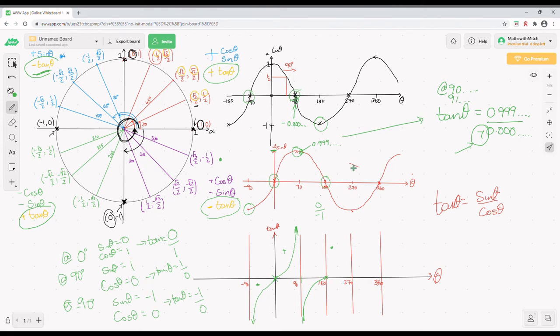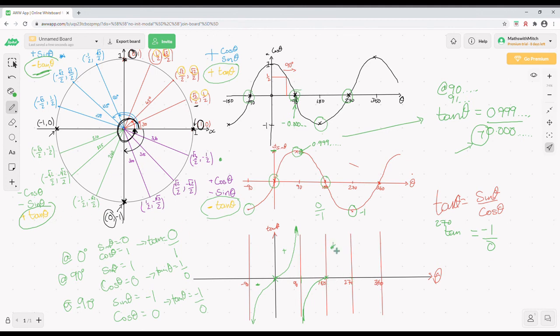And we can look at 270. So at 270, we have sine is -1, cos is 0. So we have -1 over 0. And again, that's infinity. It's negative infinity. But infinity by its definition is all numbers, all encompassing. And what we can do is again the same exercise, which is that infinity is a straight line. Therefore, it's going to tend towards a straight line. We just need to know in which direction it's tending towards a straight line.